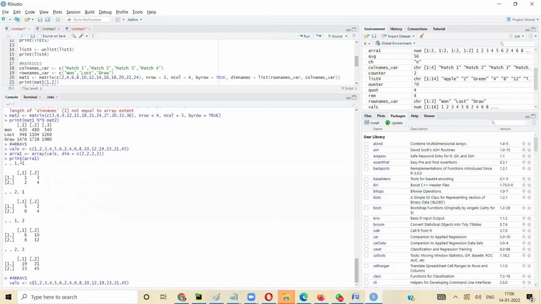So 1, 1, then 2, 1, then 1, 2, and 2, 2. This is your third and fourth dimensions. Row comma column you can see. The third and fourth dimensions are shown differently. So you can imagine a cuboid with 8 values, and these are the values on each of the faces. You can go into any dimension. You can use colon, generate values from 1 to 100 if you want to test, and you can create multi-dimensional arrays.